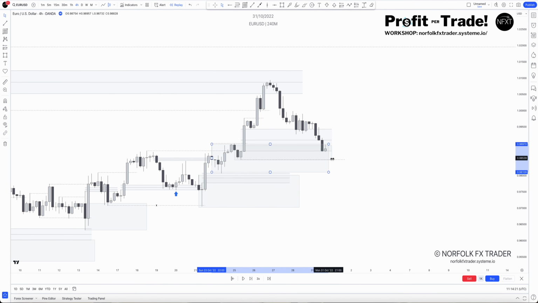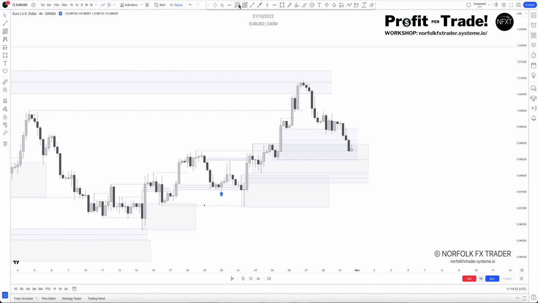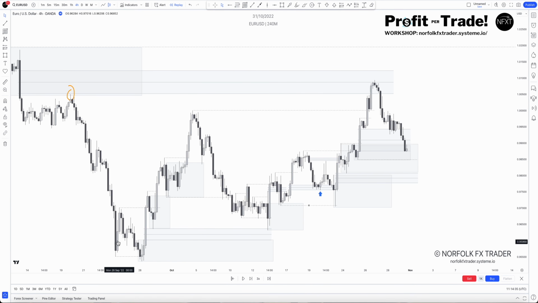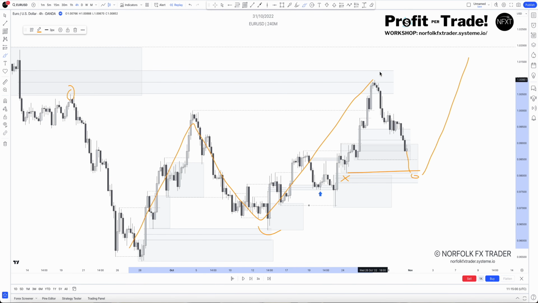Now we could take out that low, drop into the demand here, and then continue higher, but we've also got a leftover imbalance sitting here. The market may want to go down to take out that swing low. Why? Because this is potentially an origin move. Okay, so like we saw over here, this was an origin move that broke to the upside from here. This becomes an origin move down here because we broke this structure high. So the actual origin move is here, but our nearest imbalance is here. So potentially we may want to push down, sweep this low into this imbalance, this demand, for another move higher. That's our swing pattern.